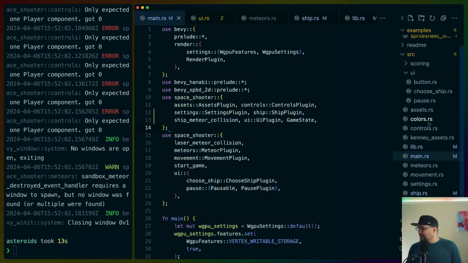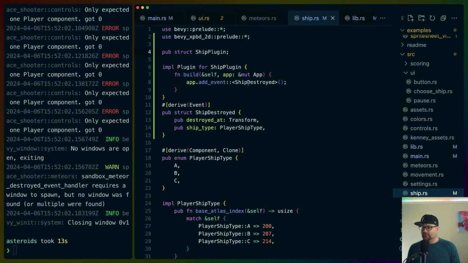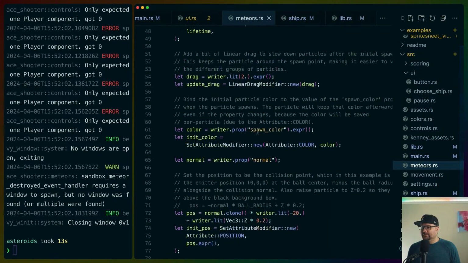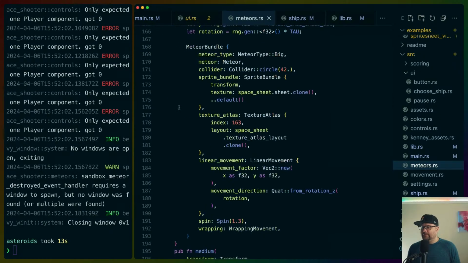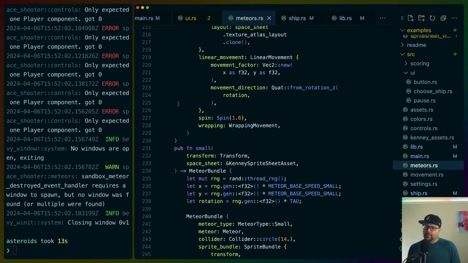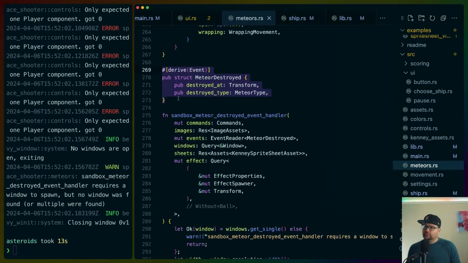Okay, so we've got the plugin, we've got the event, ship event. We're sending the event. Now we need to read the event. So in Meteors, that's where we're doing the read event for the other stuff. Do we do the same thing? This is our event handler.